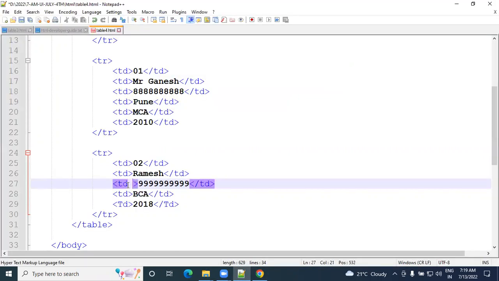Number one, we have to leave it as empty, and number two, we have to write here colspan property as 2. Colspan 2. So it will take the place of mobile number, as well as the next td for city also. So only one td is going to occupy the space of first column as well as second column for mobile number and city. That is called colspan. Colspan is used to combine the space of 2 or more columns.